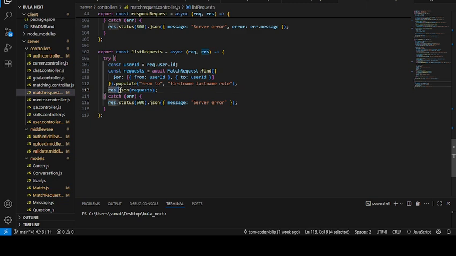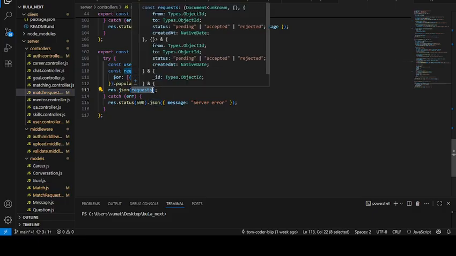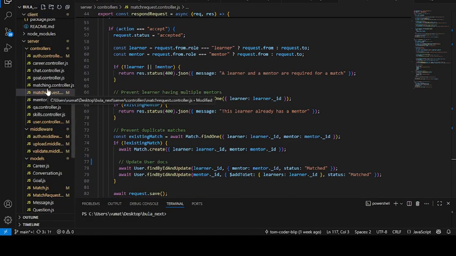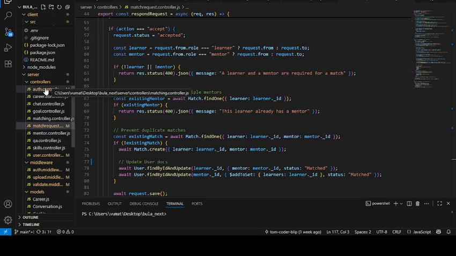But in this case, in the back end, it shows a JSON response showing all the requests that that user has or hasn't responded to yet. So that's basically how the matching system in my backend works.